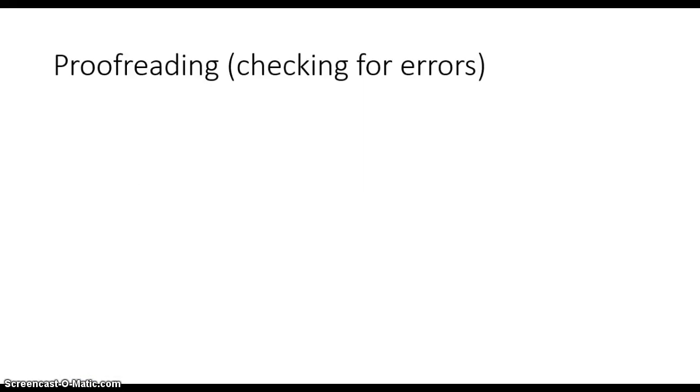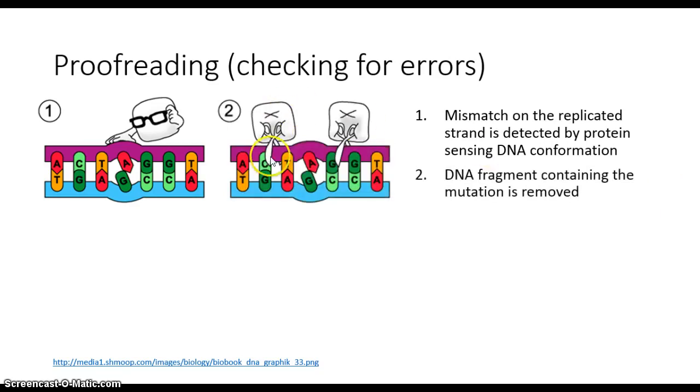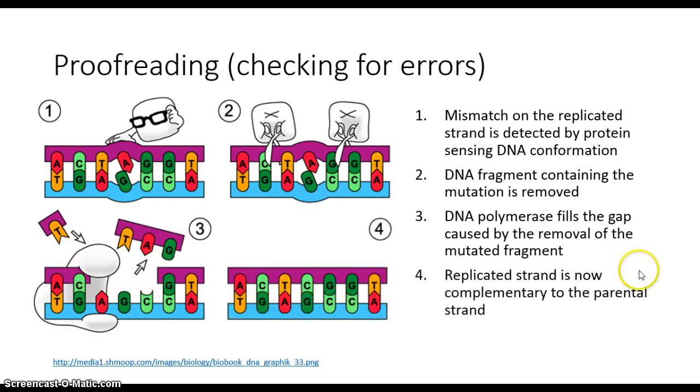The last step is referred to as proofreading. What that means is there are enzymes that check for a mismatch. If you see this A and G don't belong together, this protein will alert others to come in and snip out the offending mismatched bases, and then polymerase comes along and replaces this missing section with the correct sequence of bases. This way, DNA replication has an incredibly low rate of making mistakes. Out of the 3 billion or so bases that you have, on average, only one mistake is made every time that DNA is replicated.